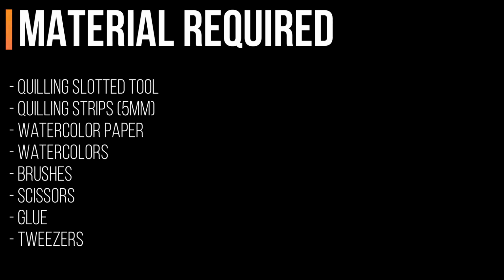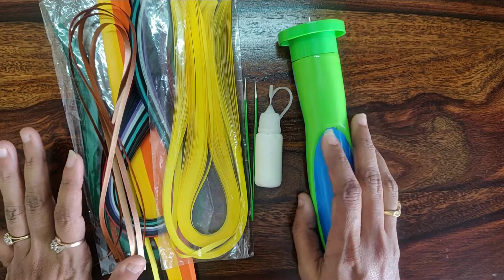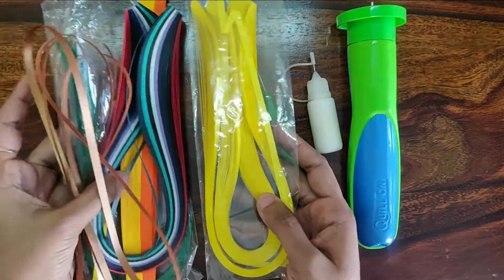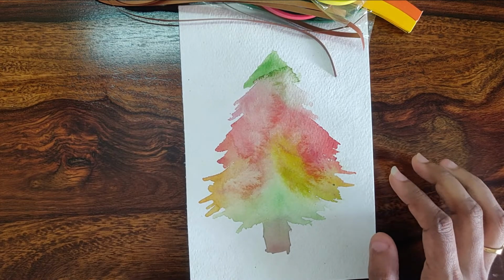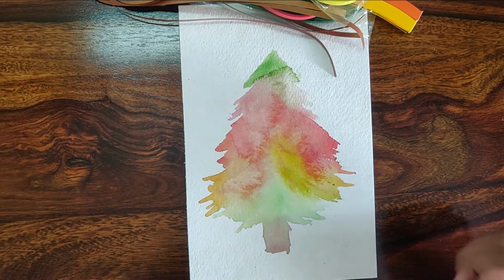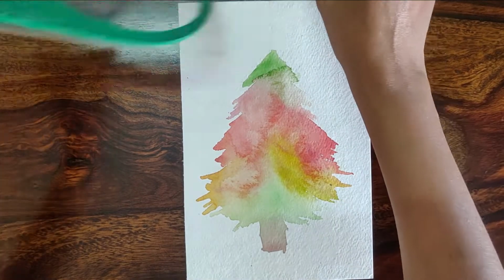Now this is the list of the material required, and here is the material. I am showing you a motor tool here, but I am not going to use it for this particular project. Here I have tweezers, glue and a lot of quilling strips of various colors. On a watercolor paper, first you have to draw a Christmas tree, something like this. I have used random colors and Faber-Castell watercolors to make this tree. And here is the manual slotted quilling tool which I have used in this project.